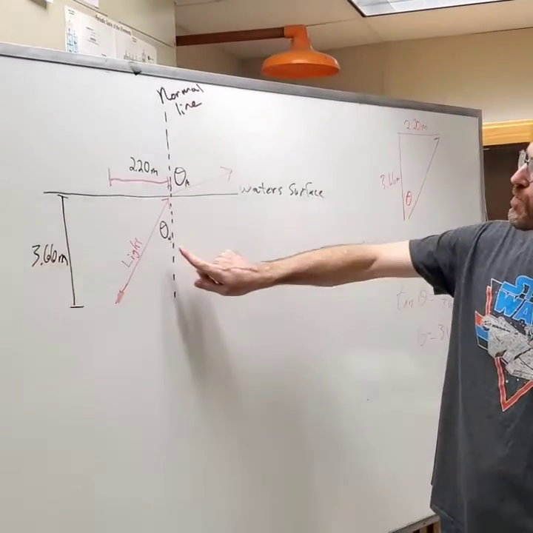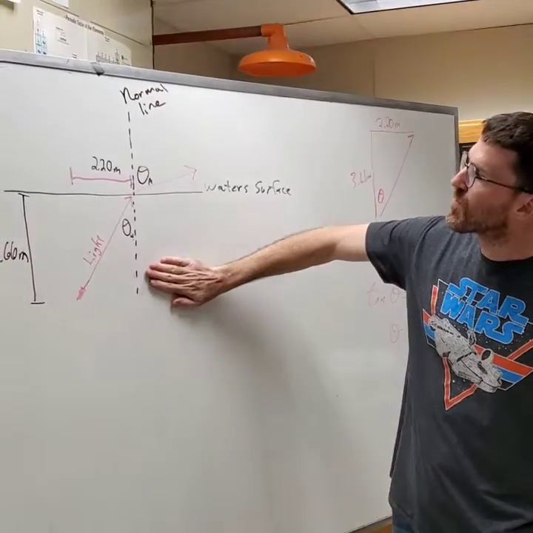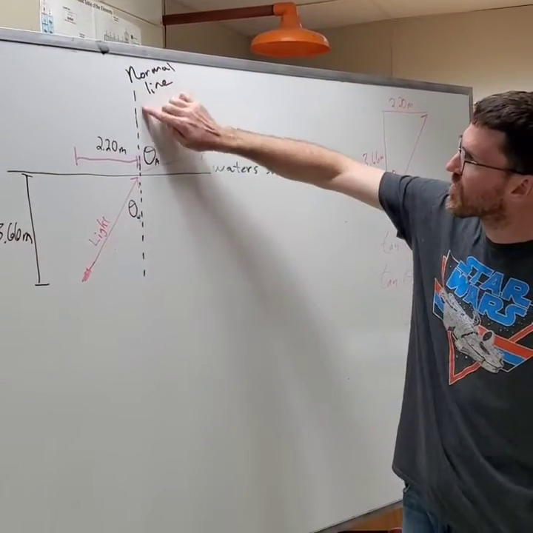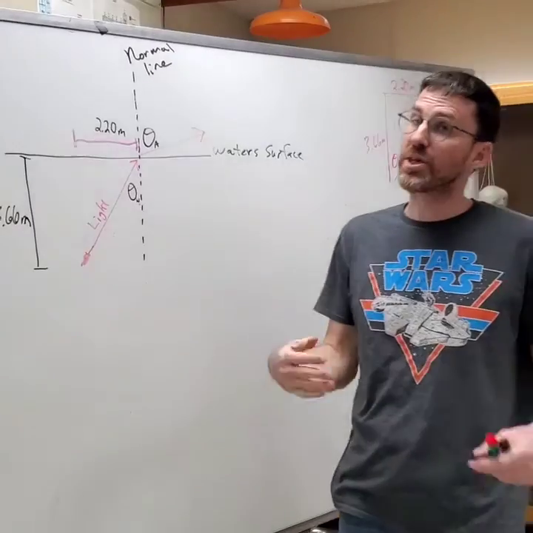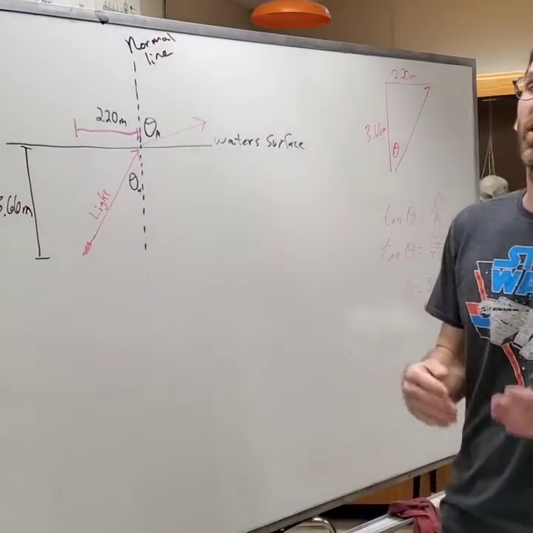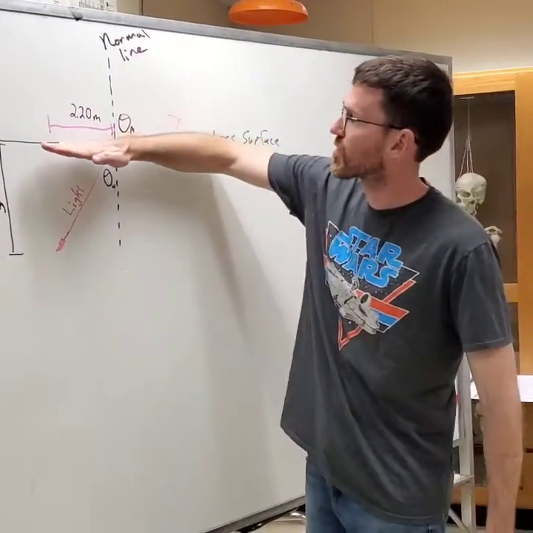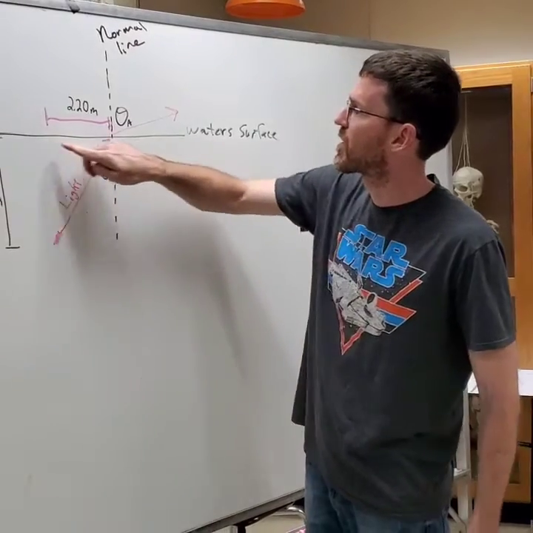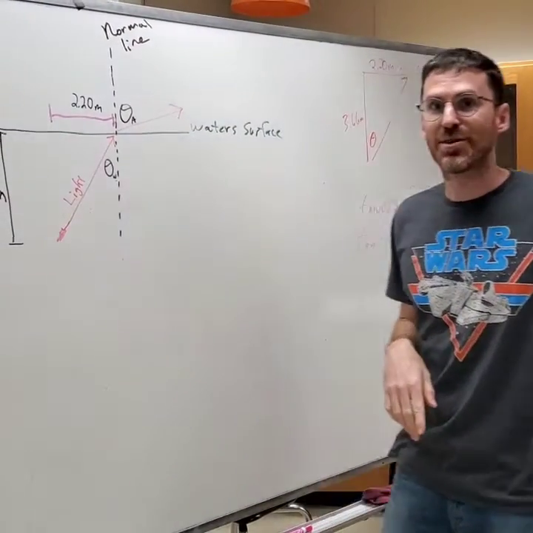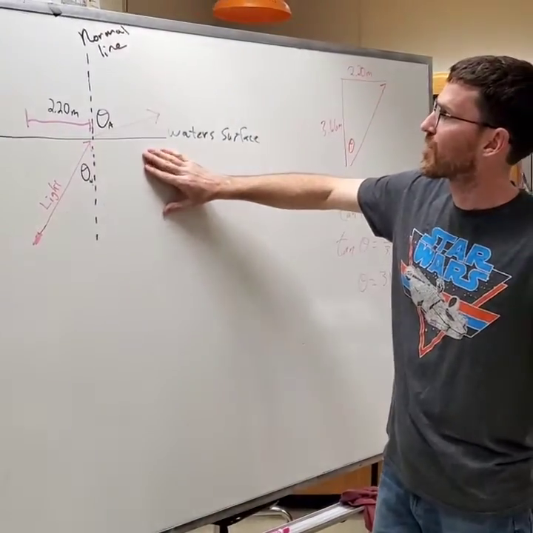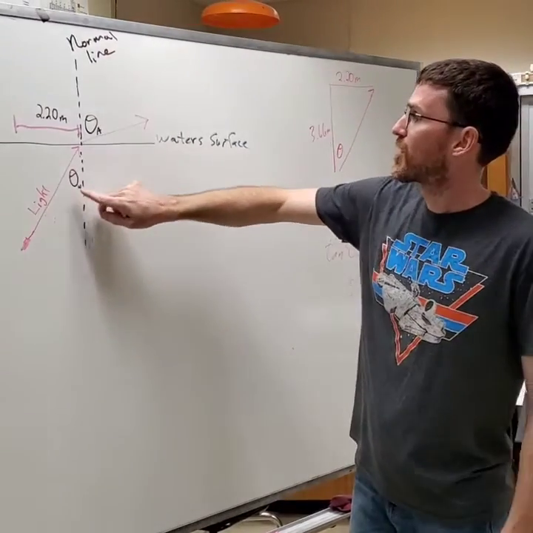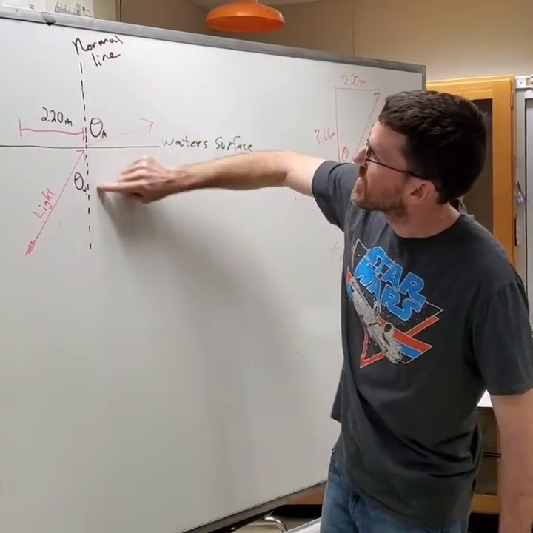Now I want to make some specific notes. This dashed line is the normal line. If you recall, normal means perpendicular. Perpendicular to what? The surface. There's the water surface, nice green, like many of the ponds around where I live. So green is the watercolor for us. I'm out of blue, actually. So now the perpendicular line is this brown line.